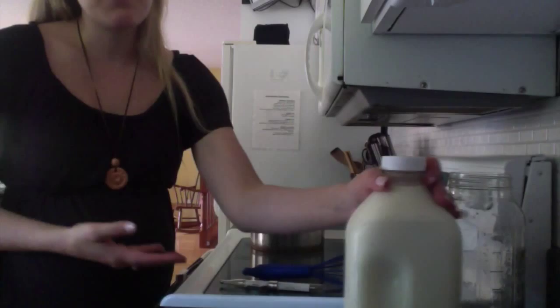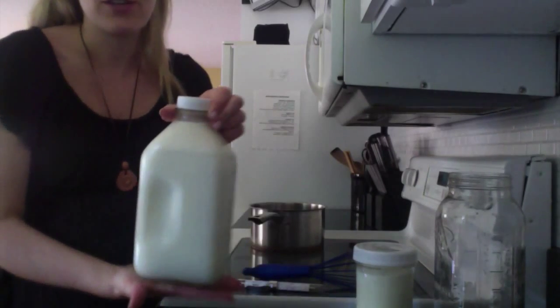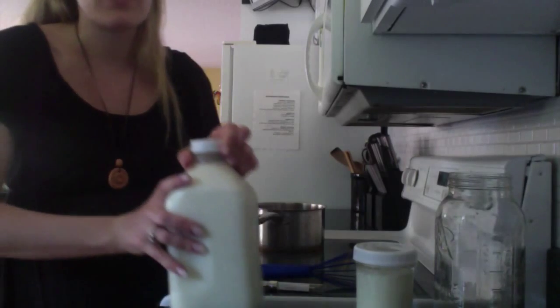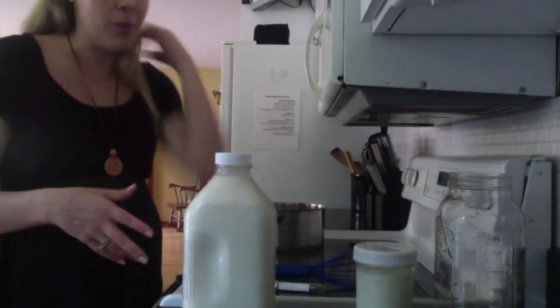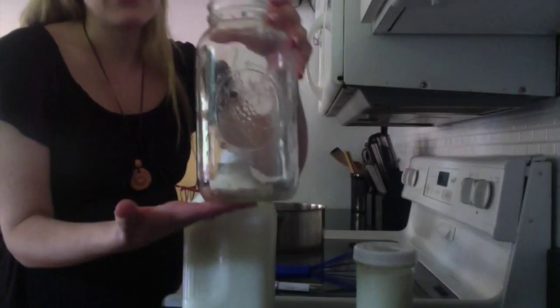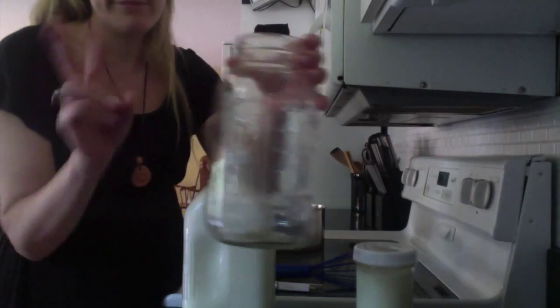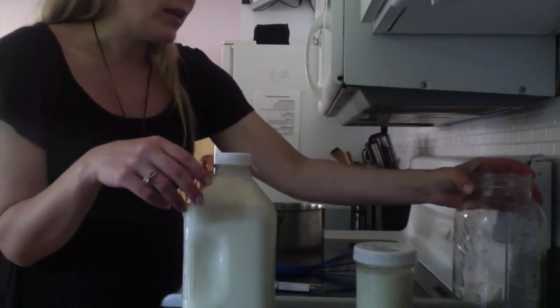You're going to need some milk. This is our fresh milk. If you can see that cream top, it's beautiful. This is from our farm. This is not our farm, it's the farm that we get our milk from. And then you're going to need a glass jar that the yogurt is going to culture in over the next 24 hours.